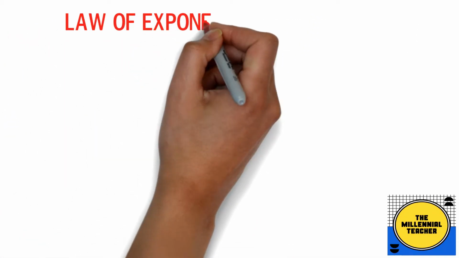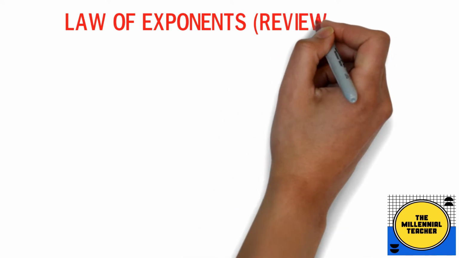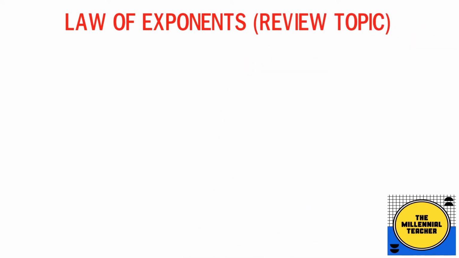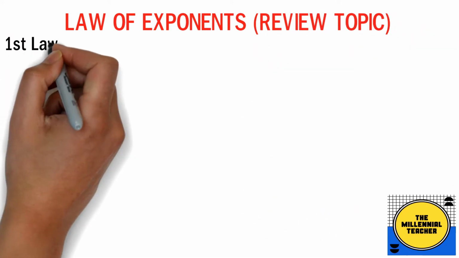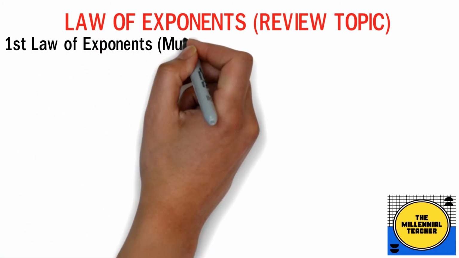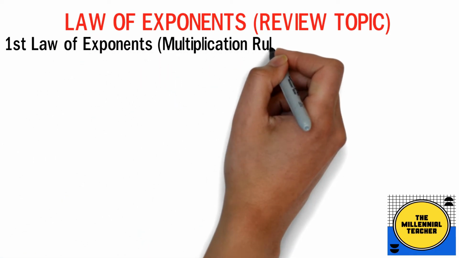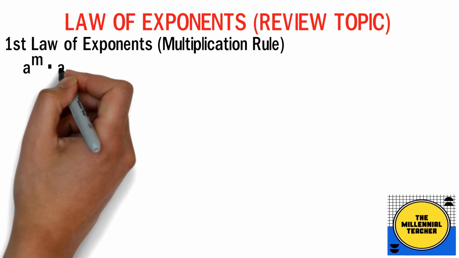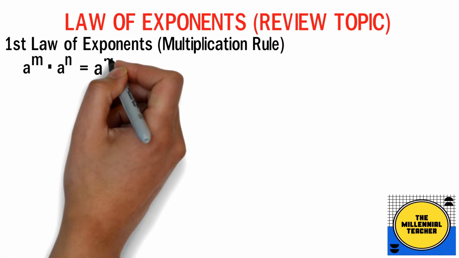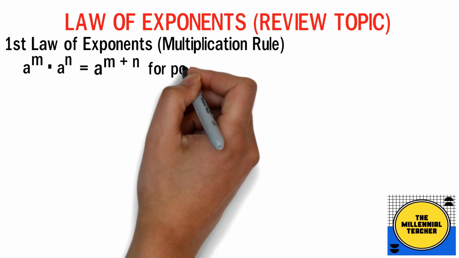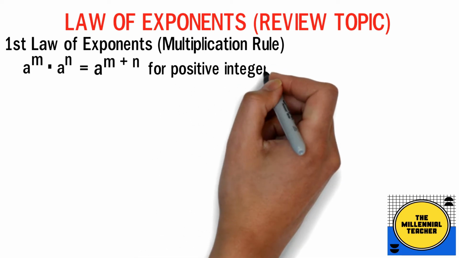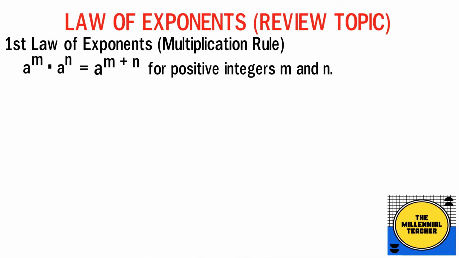Ang topic na ituturo ko ngayon ay Law of Exponents. Ito ay review topic para sa mga grade 9 students. The first law of exponents, or also known as multiplication rule, where a raised to m times a raised to n is equal to a raised to m plus n for positive integers m and n.